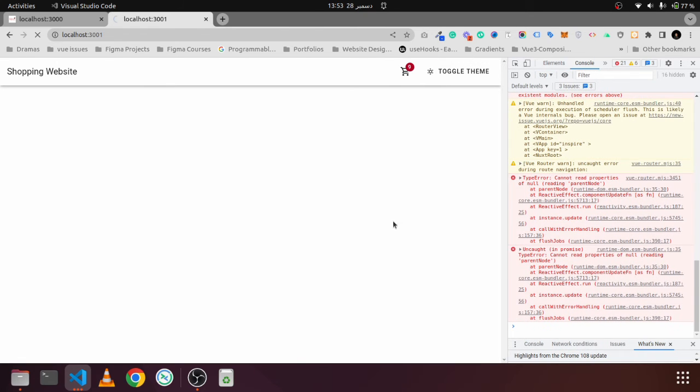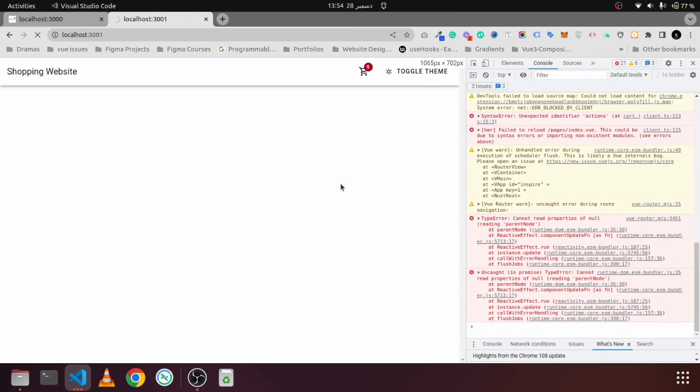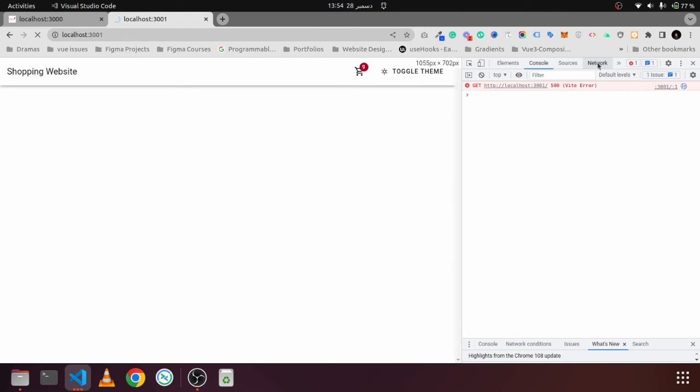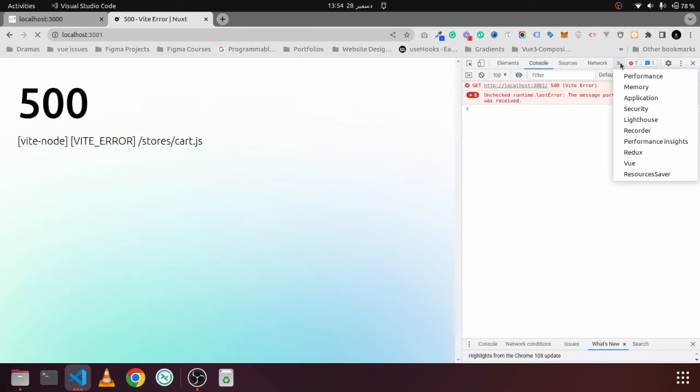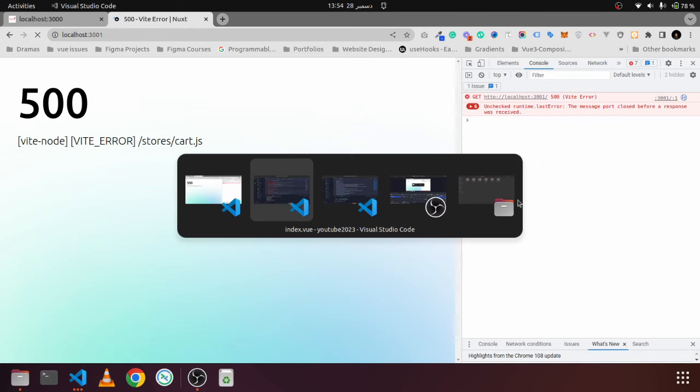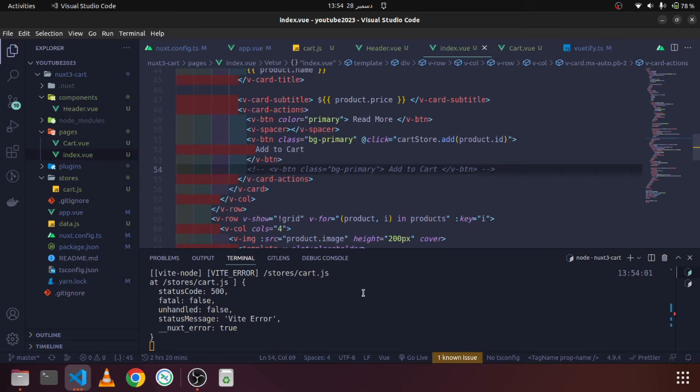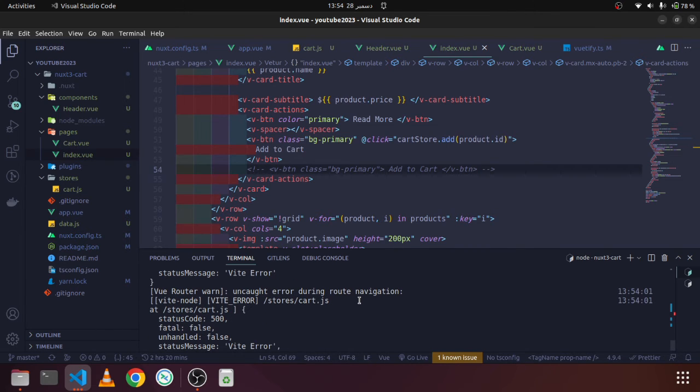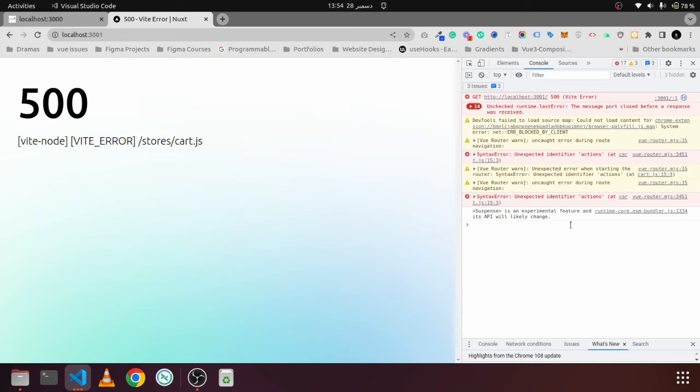I should save this whole thing, and we should have the extension here. What exactly is the error? Error during navigation. Expected identifier actions.